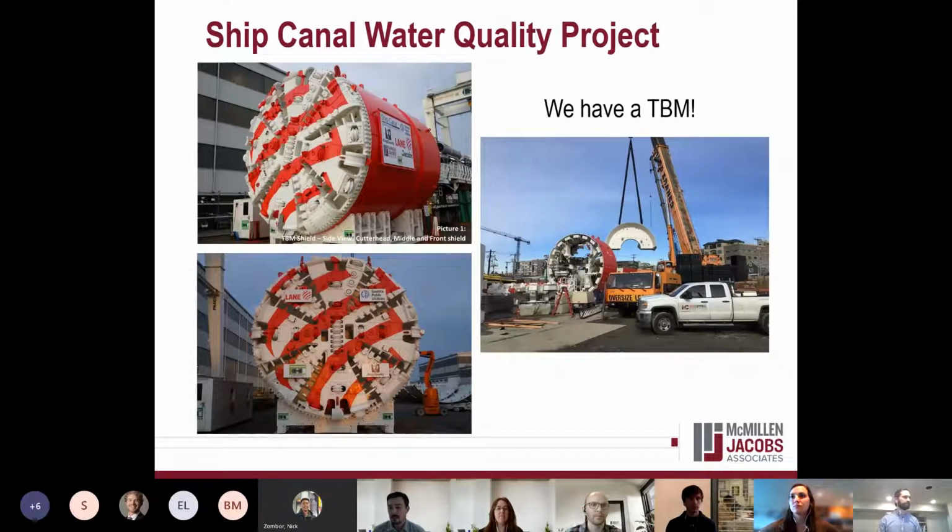And lastly, very exciting, our TBM finally arrived on site last week after spending 30 days on a Japanese cargo ship. The photos on the left are of it assembled for testing at the Herrenknecht plant in Germany. And then they have to disassemble the whole thing, put it on a ship to the port of Tacoma, truck it up to the site, and then they have to weld the whole thing back together. So that's what they'll be doing over the next month or so. And that's it. Back to you, Paul.